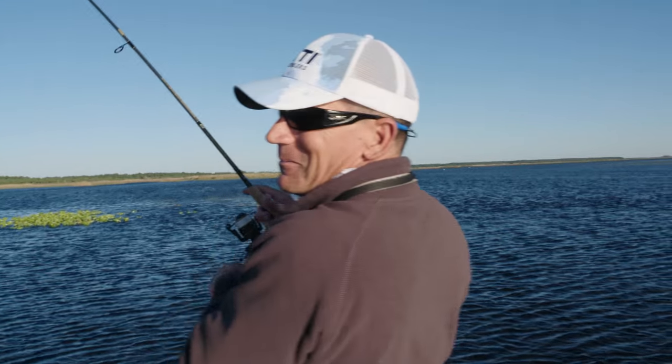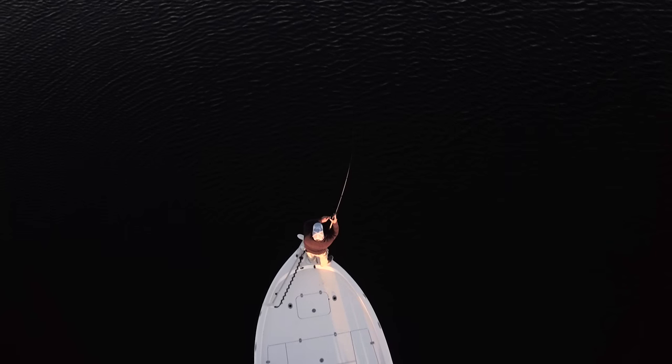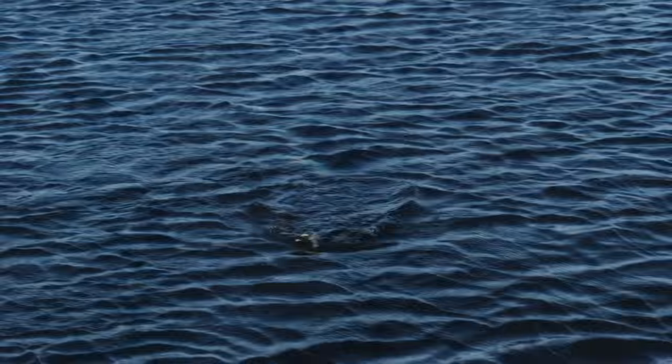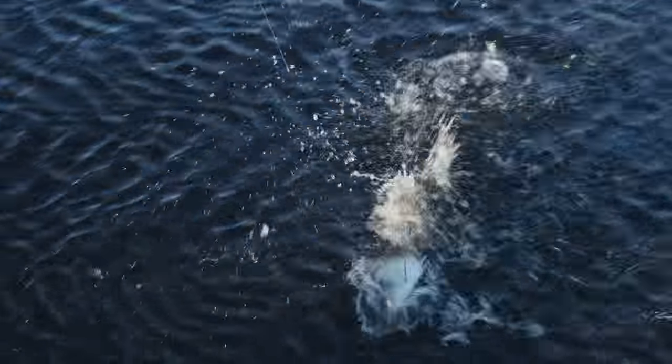The bite is supposed to be even better at night. They come through in a school when you get in them — it's like catching little baby tarpon, little creek tarpon. They take a fly too, which a lot of people do. A little windy today, but may try it if this bite continues to be good.